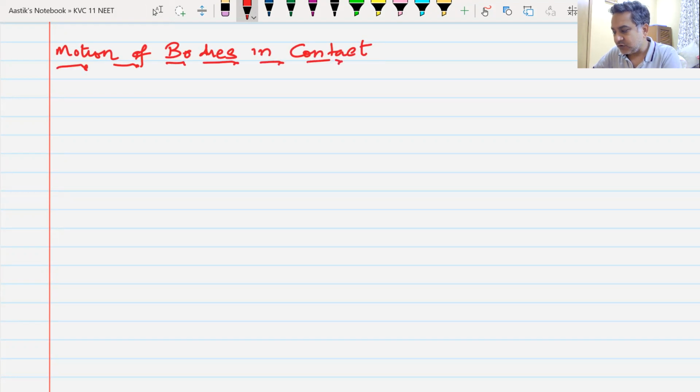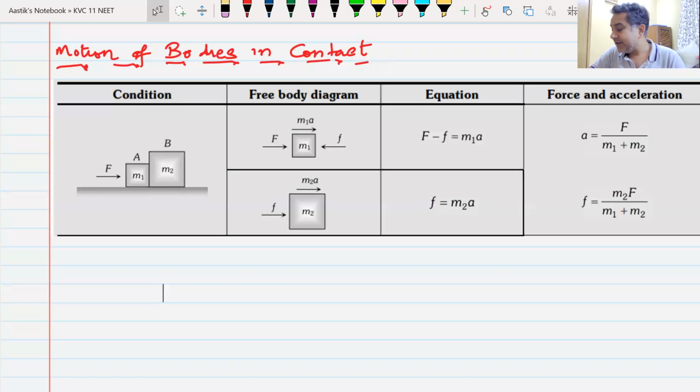So two or three bodies are going to be kept in contact, and I will straight away show you the snapshot rather than taking any time, because there is no point in understanding the entire process. It will not serve any purpose for you. Basically, you just have to find out the acceleration, you just have to find out the force, and you can get the concept right away.